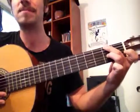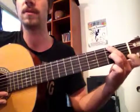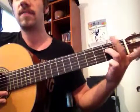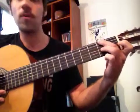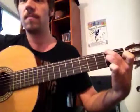When you get as fast as me, and been playing as long as me, you actually start making ninja noises with your fingers. Pretty awesome. But you're taking your second finger, placing it on the first string on the 2nd fret, and you're taking your 3rd finger and pressing it on the 4th string on the 2nd fret and strumming all the notes.